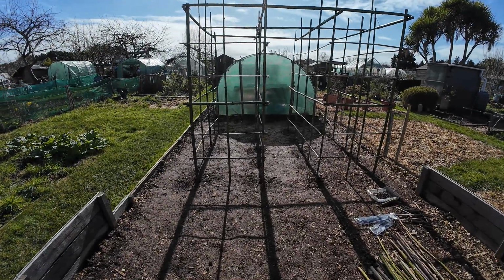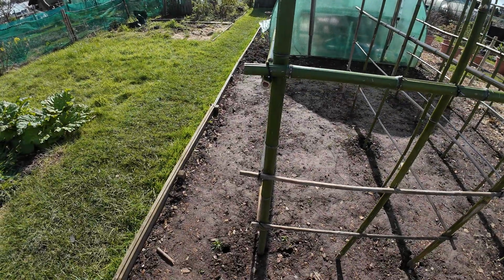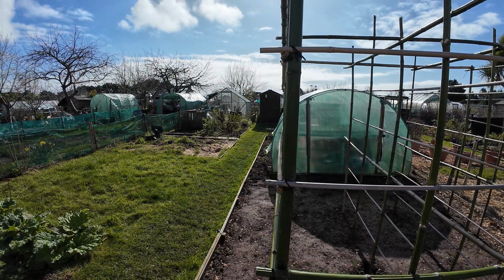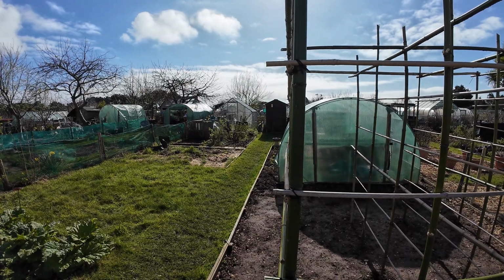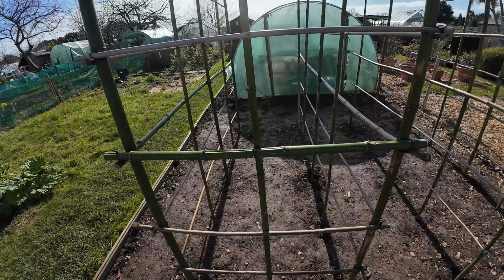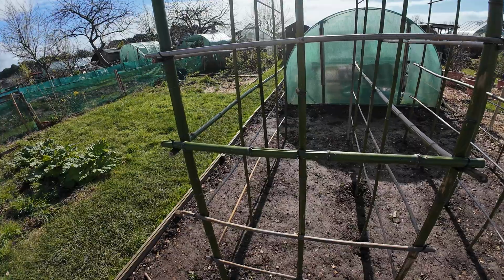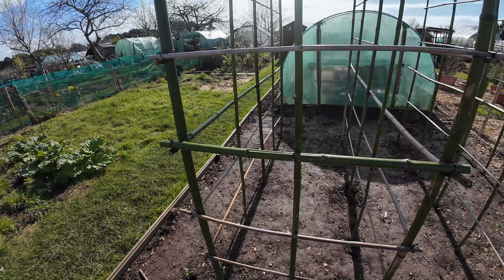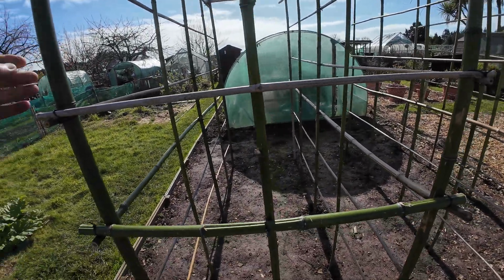Now the bamboo, this is the reason I've done it. See the bamboo, absolutely brilliant stuff. This has come from somebody's garden, and of course it's quite invasive, and they've cut it all down. But look at them, they're absolutely epic. They're still very, very green. Hopefully they won't shoot when I get them in the ground, but super strong, super strong. So I'm pretty sure I'm going to do pumpkin.